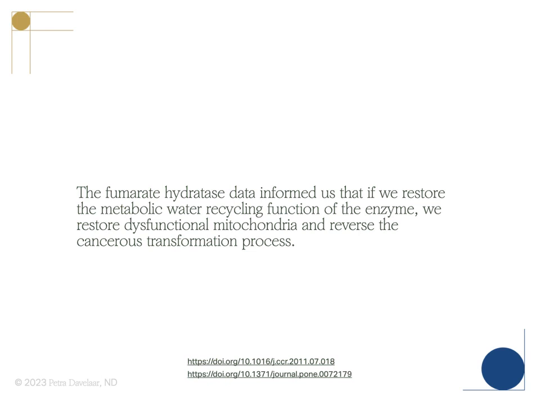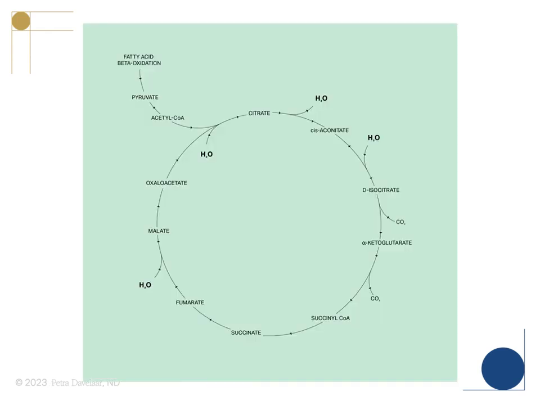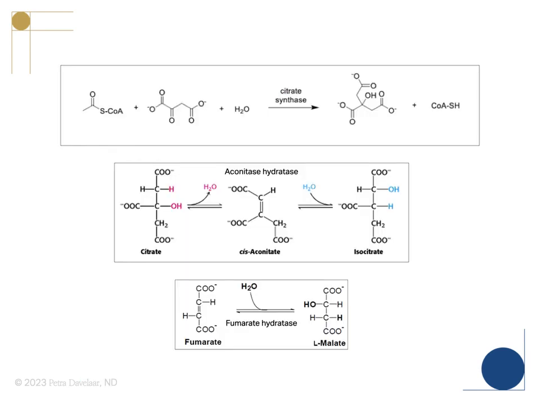What is the function of fumarate hydratase, you may ask? There are 8 enzymatic reactions in the TCA cycle. 3 of these reactions add deuterium-free water to TCA cycle intermediates from water that is produced in the mitochondrial matrix, also known as metabolic water. Citrate synthase is the first of the 3 enzymes involved in these water reactions, as it adds 1 water molecule to form citrate from oxaloacetate and acetyl-CoA.